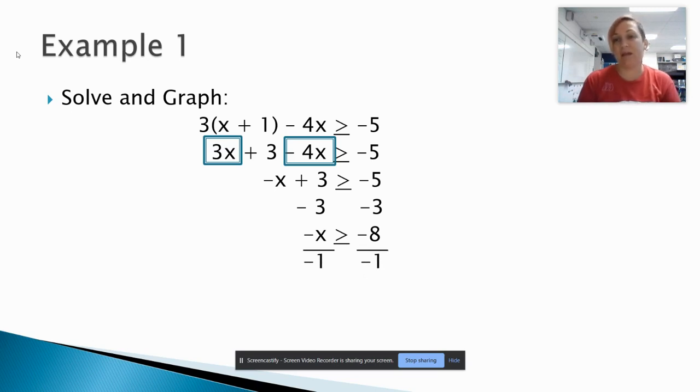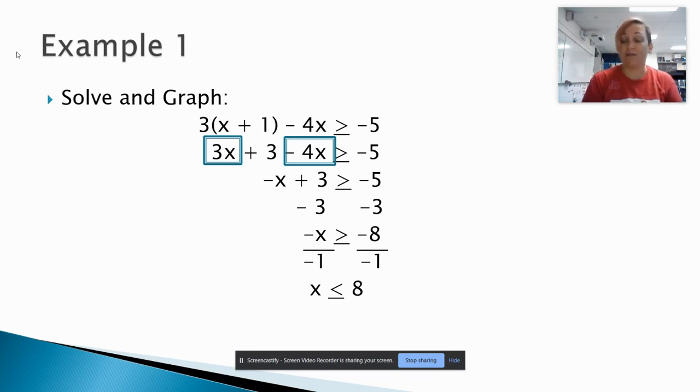Since I'm dividing by a negative number, on my final step, I will be flipping my inequality around. And remember, as soon as you decide to divide by a negative, you might want to just go down to that next line and go ahead and flip your inequality right now. Even though my answer is a positive number, the fact that I divided by a negative means I have to flip my inequality. The last thing I should check is to make sure that my letter is on the correct side. And it is. I started with the letter x, and so I am now done with the inequality portion of this problem. My final answer is x is less than or equal to 8.